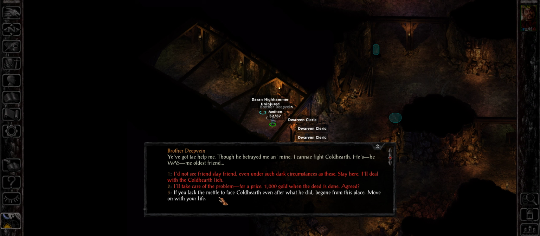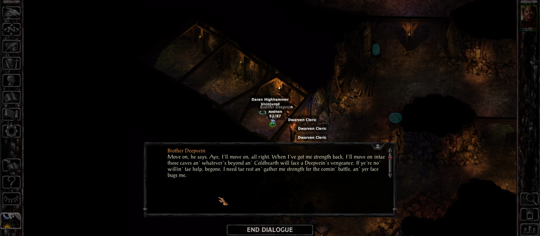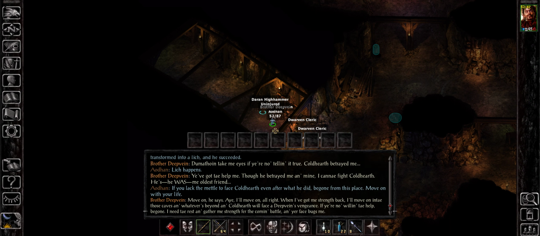Let's roleplay. What does three do? Move on, he says. I'll move on, all right. I got my strength back, I'll move on into the caves and whatever beyond, and Coldhearth will face Deep Vein's vengeance. If you're not willing to help, be gone. I need to rest and gather my strength for the coming battle, and your face bugs me.